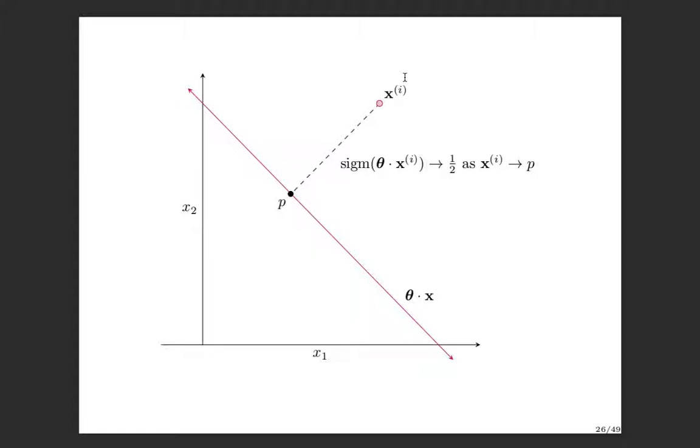Okay, so I have the sigmoid function. I give it a line, which is really telling me the distance to the boundary. As I move further from the boundary, the sigmoid function tends to 1. So the farther away from the boundary I am, the closer my probability gets to 1. And the closer to the boundary I am, the closer my probability gets to 1/2. So as soon as I'm on the boundary, my guess is going to be 1/2, which means I don't know. It could be either way. You're right on the boundary.